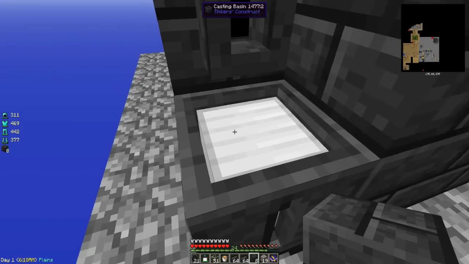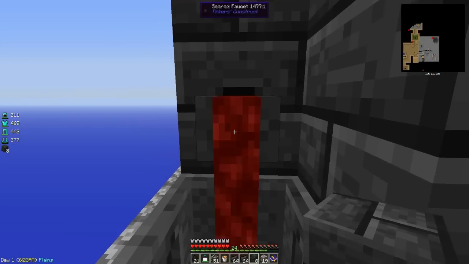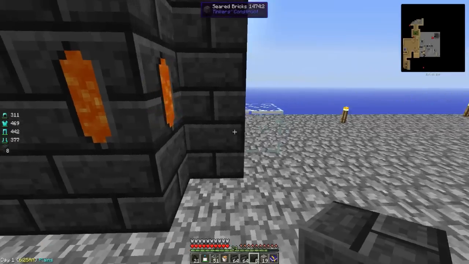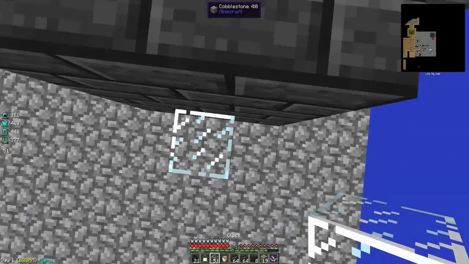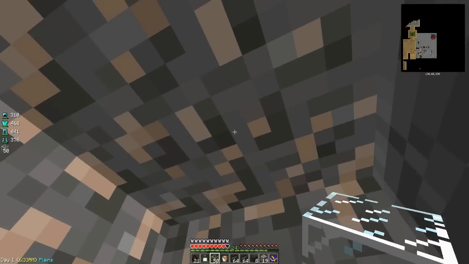Wait for it. That's an iron block. Right click it. I got an iron block. Yeah. So basically what we're going to have to do is make it higher? Yeah. I think we can go higher. A little bit more. Oh, I fell in the bin.